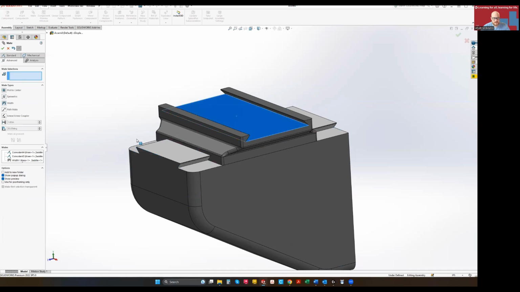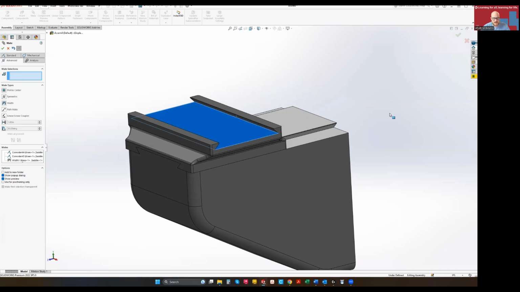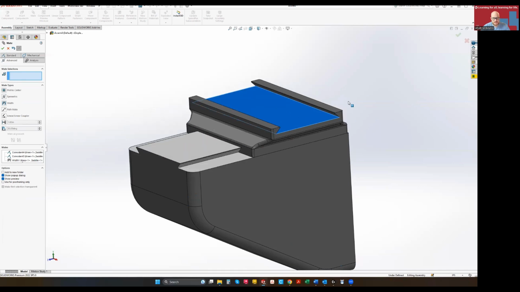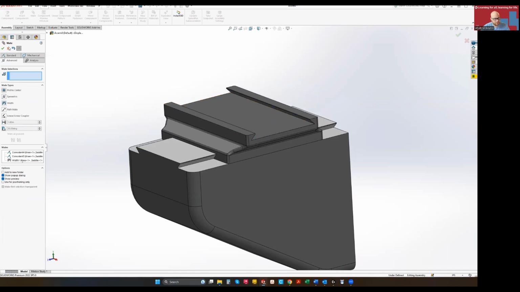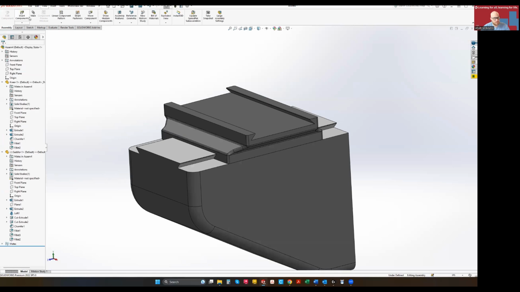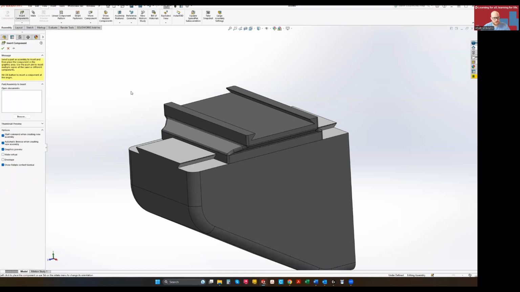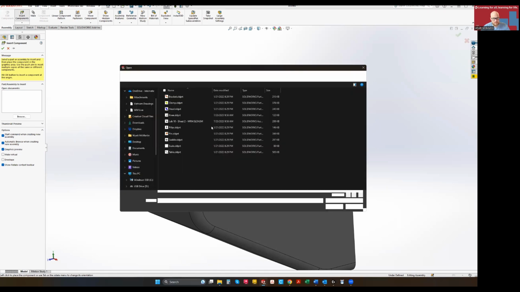And now you'll see that the saddle will slide along the knee and stop when it gets to the front or the back of that width mate. And there we go. So you can click the green check mark or the X because we already have set those up. Now we've already locked them in. We're going to grab insert component again. And we're going to grab the table.